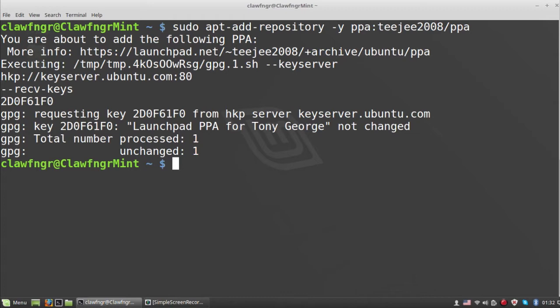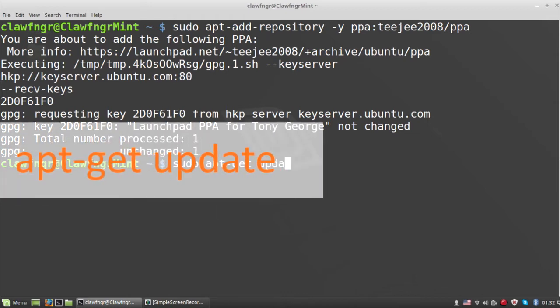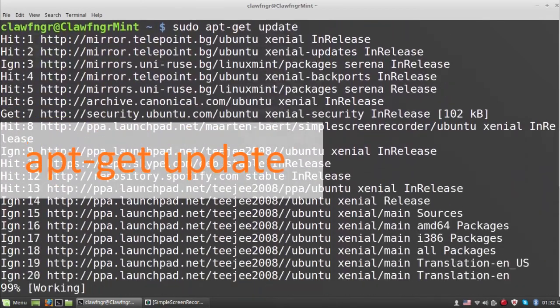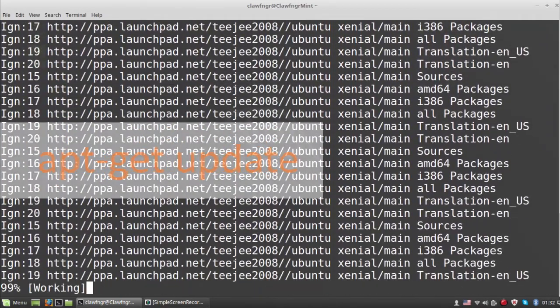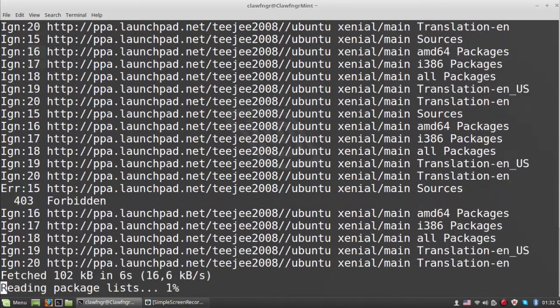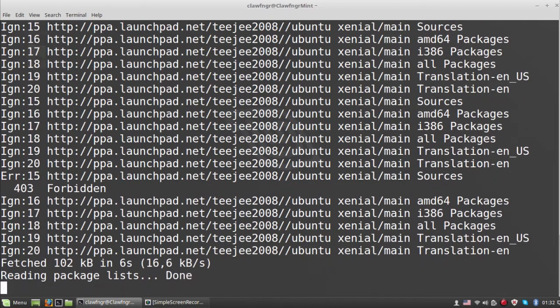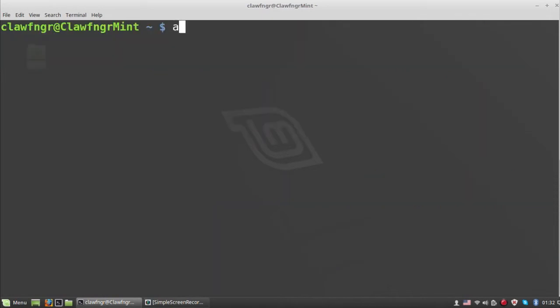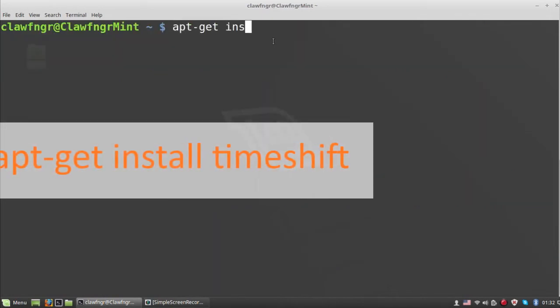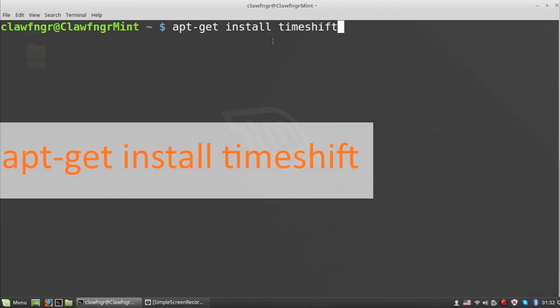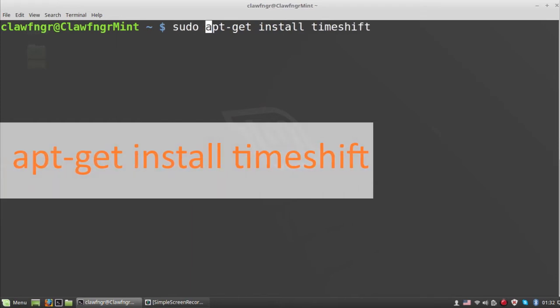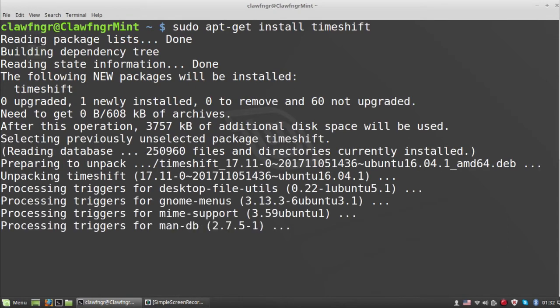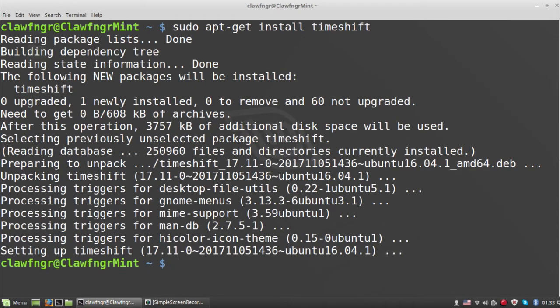In order to get the latest version from it, just go sudo apt-get update. And after the packages in the repositories are updated, you can just go ahead and apt-get install Timeshift. Now of course you'll have to use super user rights for that. So that's pretty much the whole process of installing it.